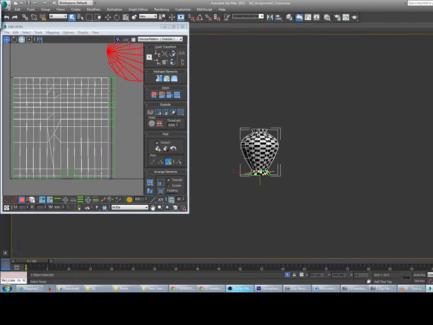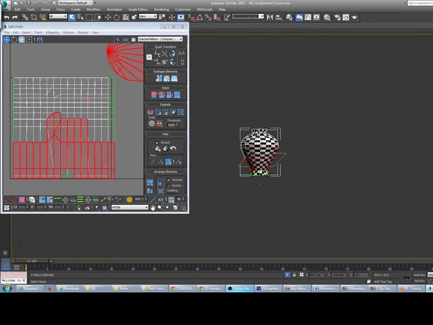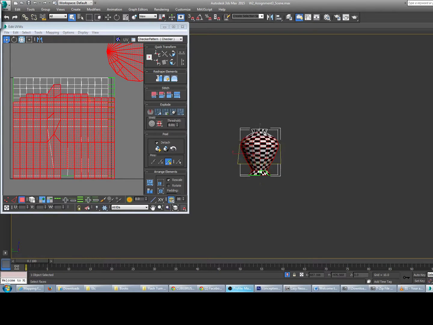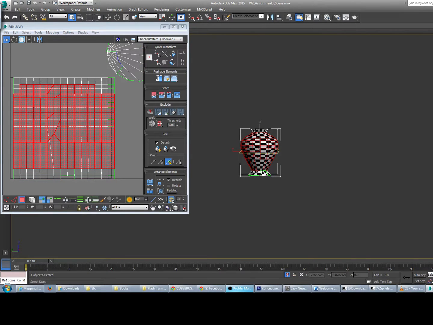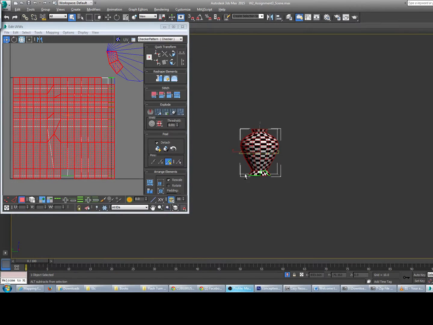Now what I can do though is actually go in and grow this selection here. So what I'm going to do is just modify selection, and as you can see, it's going to start selecting the outside pieces like so. So I'm just going to hold in Alt to get this even, and then at this point I'm going to subtract the back face too, and actually subtract that, so that when I grow it again, all this is going to be selected. So I can dump these here.